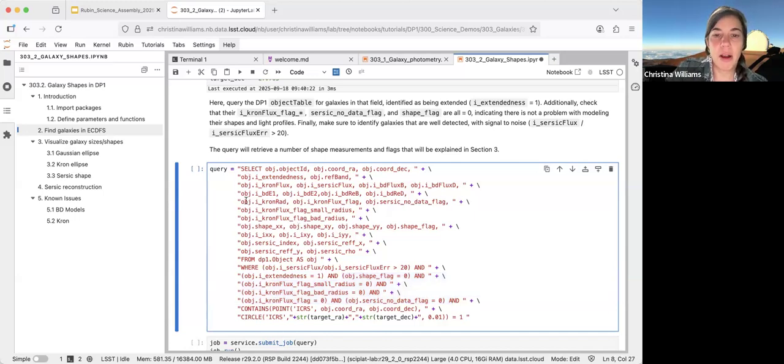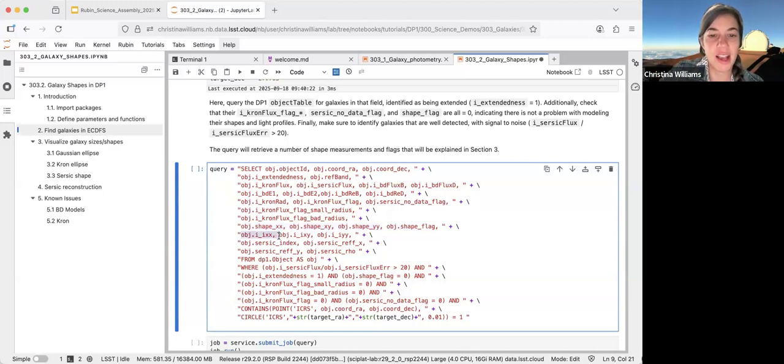And then I'm going to request a number of shape measurements. I'll just highlight a couple that I think we're going to use. We're going to use these shape_xx, shape_xy, and shape_yy. These are moments, and I will show you later how to convert these into ellipse parameters that you might be more familiar with.